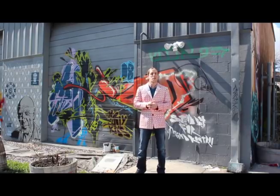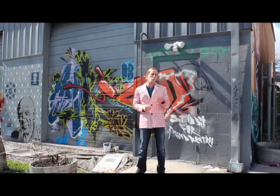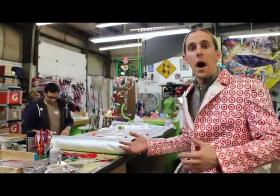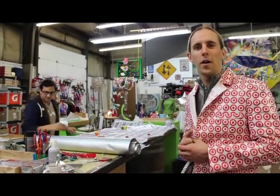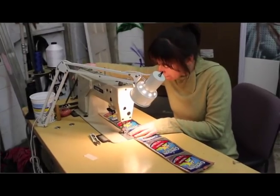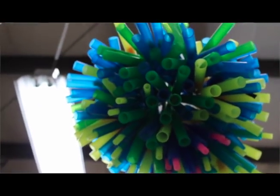This is the TerraCycle Design Garage. This is where the TerraCycle Design Junkies create all the wonderful, cool, innovative products that people know and love TerraCycle for creating — whether it's a Capri Sun backpack or a suit made from Target plastic bags. Every TerraCycle product that's ever been made has come through this Design Garage. They're responsible for making the silhouettes and formats for all of our cool items, like tents turned into lunch boxes or USPS mail bags turned into iPad cases. You can see the designers hard at work right now, innovating waste and creating a product that has never existed before.